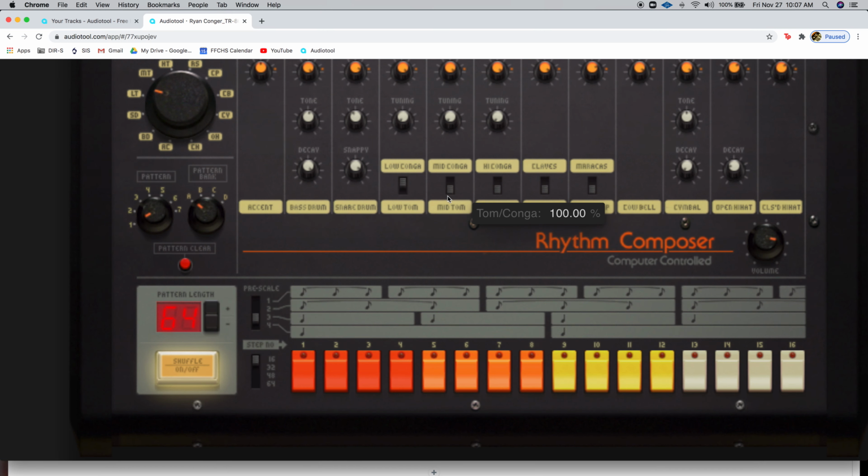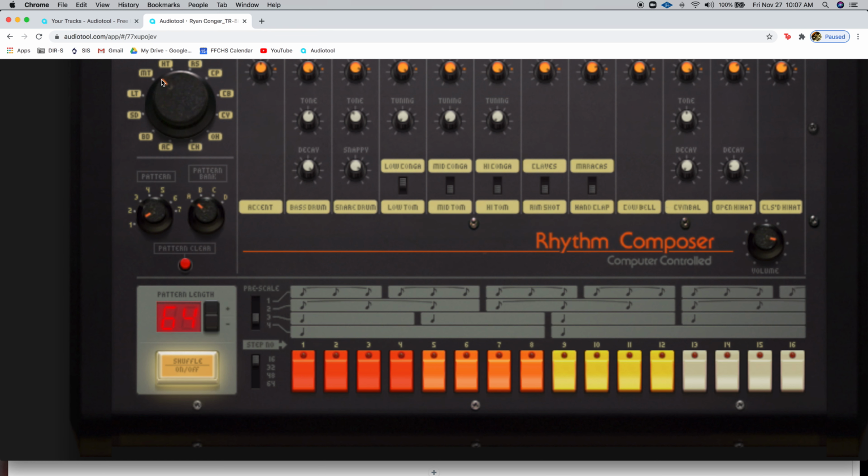So that's kind of an important thing to keep track of. On the knob, it'll only say LT, but if you actually want to use the low conga sound, you have to switch it to LT and then also flip that switch up. And that's just like the original drum machine. And so it just goes around the dial, and as you go around the dial, it moves horizontally across your drum sounds right there.